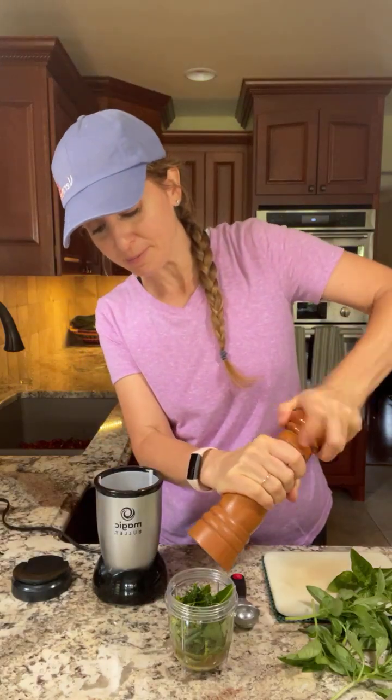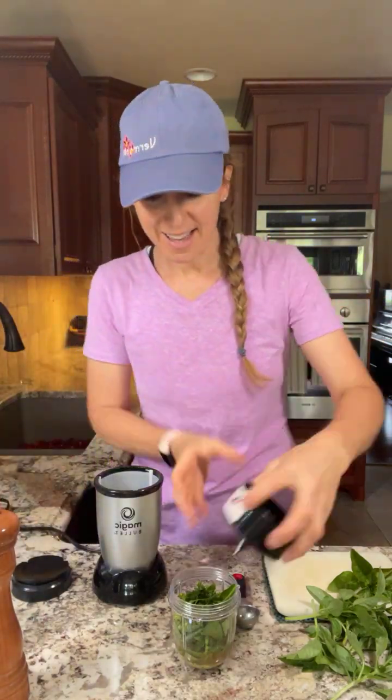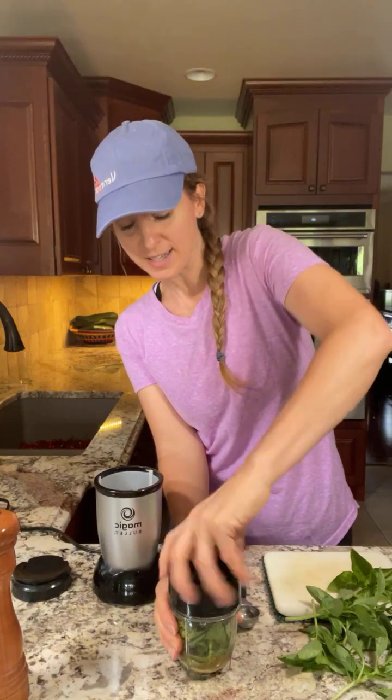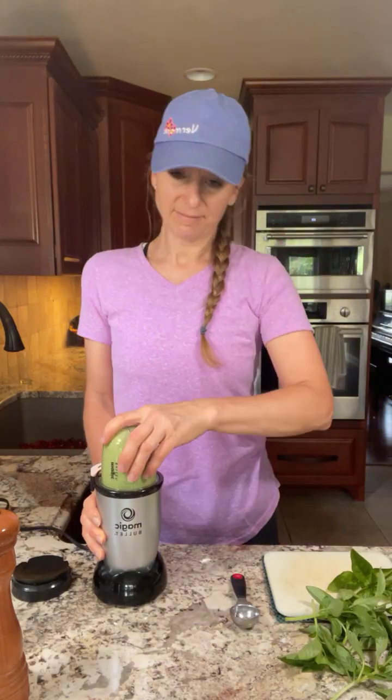Okay, so if you're looking at the nutrient score of those vegetables that are the highest in nutrients, parsley is one of the ones way more at the top. Okay, we're gonna add a little bit of fresh ground pepper, and you can add more to taste, and that's it. That was all of it that I added the other day, and it turned out so good.